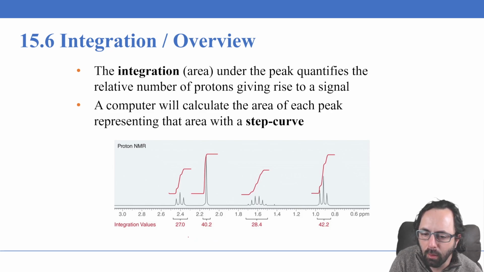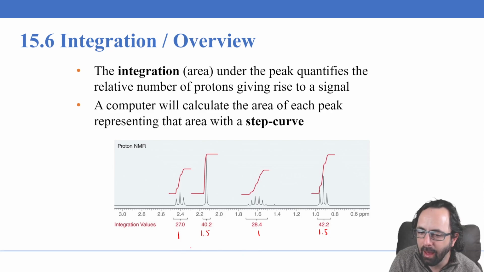So if we look at the lowest integration value here, it's about 27 and about 28. And then the higher integration values are around 40, okay? So we could say that if this were 1, for example, this one is not 2 times. 2 times would be like 54. It's about 1.5 times as big. And this one here would be about the same size as the other one, and this one would be about 1.5 times as big as the other ones.